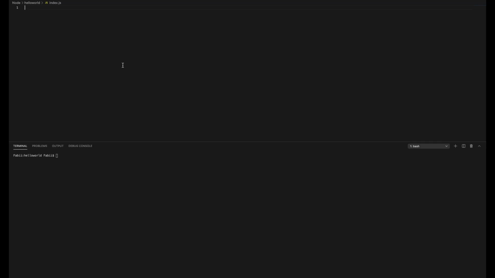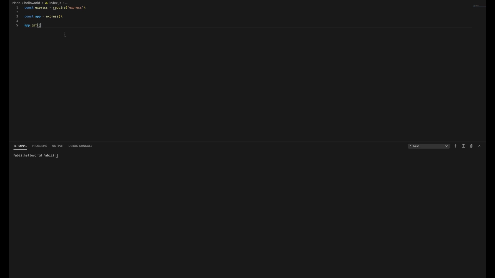Okay, so we're in our index.js file here. The first thing I want to do here is bring in my module. It's a matter of calling require and then passing in the module name, which is express in this case. Next, I want to access an Express function within the Express module. I'm going to assign it to a constant app, and this constant app is what we're going to be assigning a route to. So let's start off with a simple get route here.